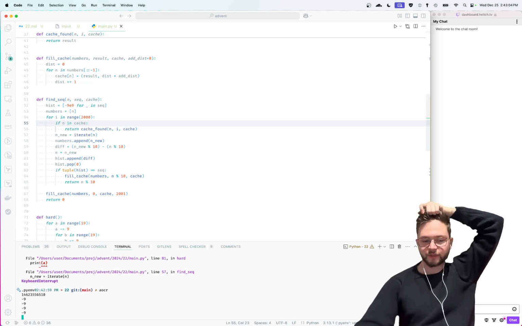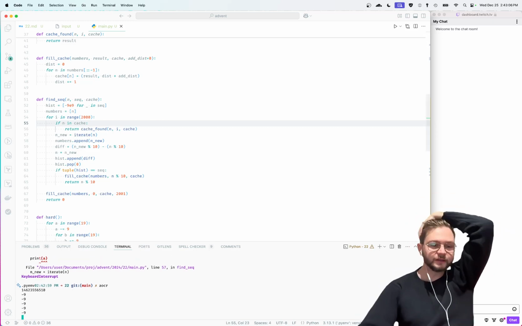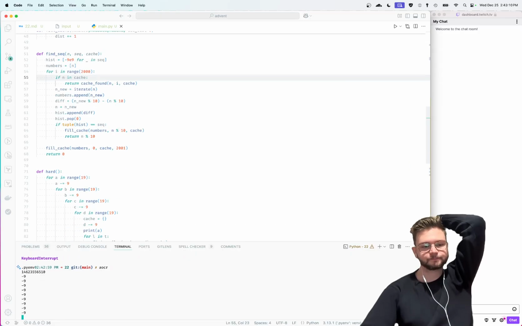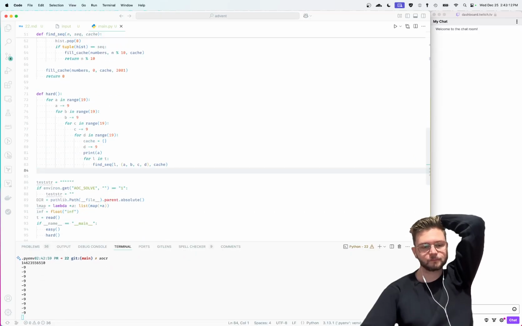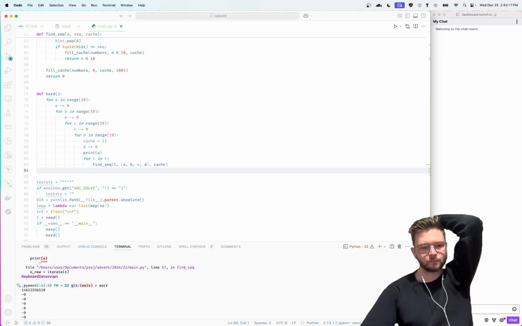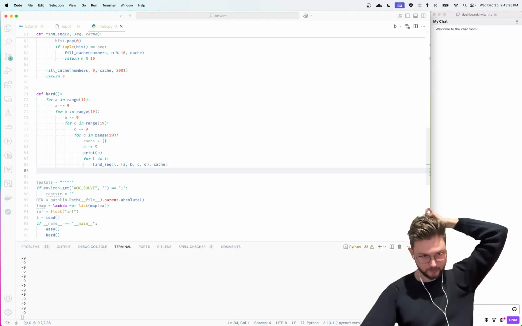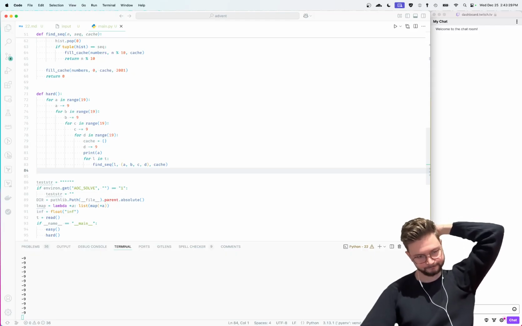So if we don't find the number, we know that none of these numbers will ever find anything. It's not really getting much faster, unfortunately.